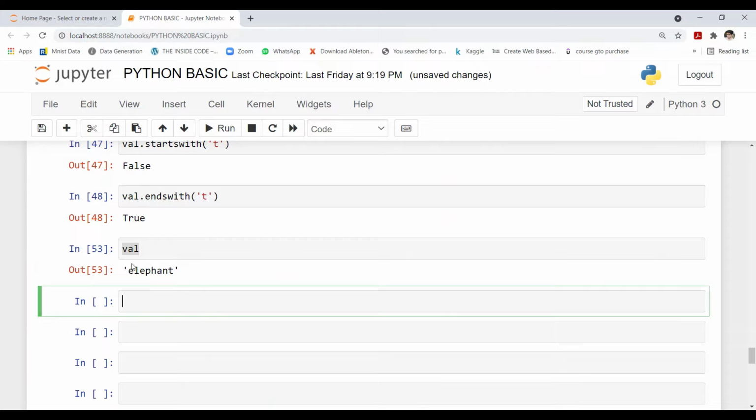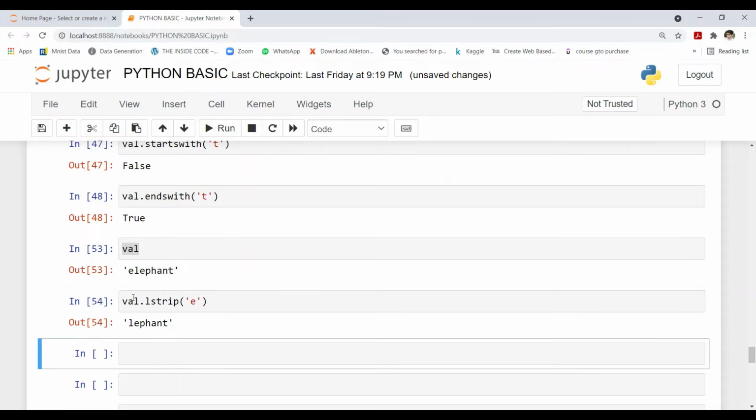Suppose I want to remove anything from my left side, I'll use val.lstrip and pass whatever character I have to remove from the left side. Suppose I want to remove E, so I'll pass E, and it will remove E from the extreme front.